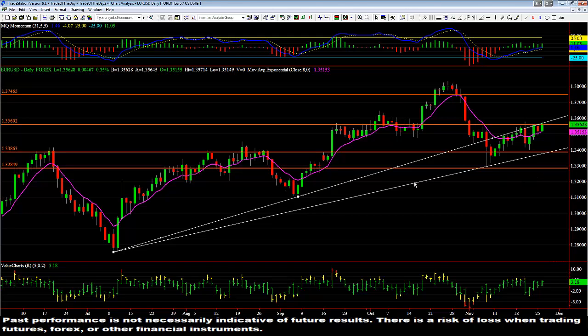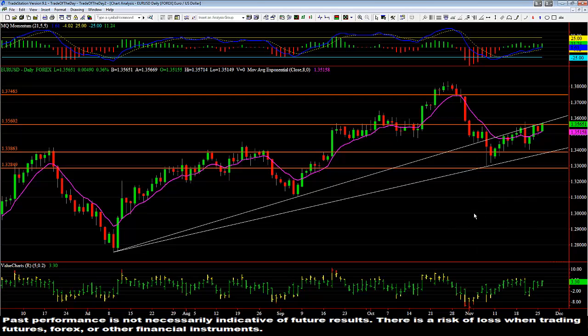Now, if you lean back a little bit, you can see that if we just disregard this low here where it was consolidating, we haven't technically made a lower low. We're still in the pattern of higher lows. From here, here's a higher low. This is still a higher low, so we could still see this head on up. It will have a little bit of trouble trying to break through here, which is perfectly fine.